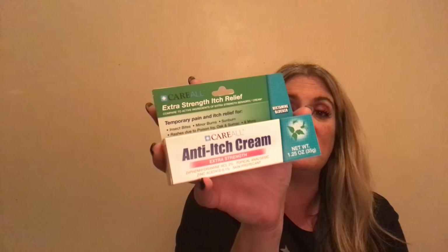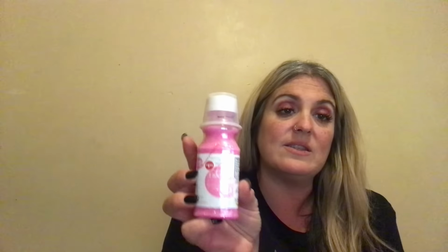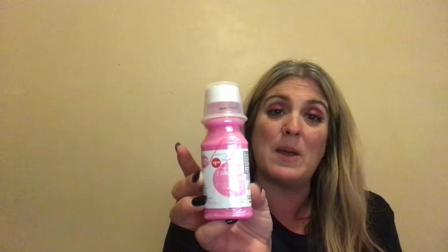So I just got this for her, you know, in case she's got like a mosquito bite. I do have some essential oils that she can rub on it as well if it's going to sleep. So there's that. Then I got her some liquid. It's a stomach relief, but it's the same as Pepto. It's like generic for Pepto. This comes in the 4 ounces in case she gets an upset belly.